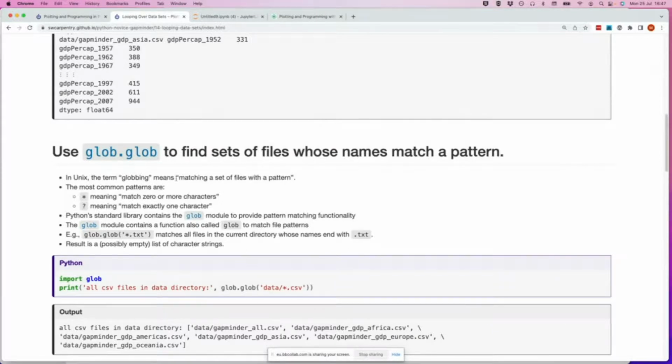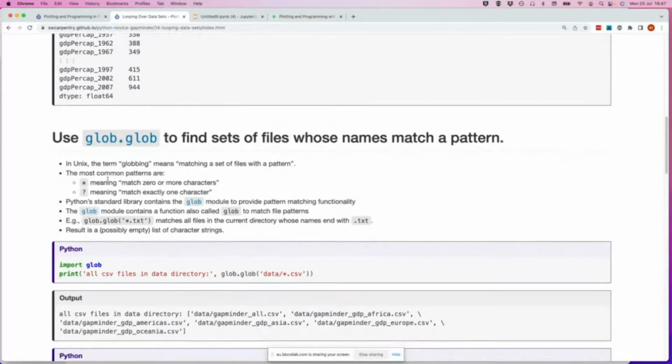So in Unix, the term globbing means matching a set of files with a pattern. The most common patterns are an asterisk, meaning 0 or more characters, and a question mark, meaning exactly 1 character. So any one character can go where you see a question mark, and any number of characters, in theory, or 0 characters can go where you see an asterisk.